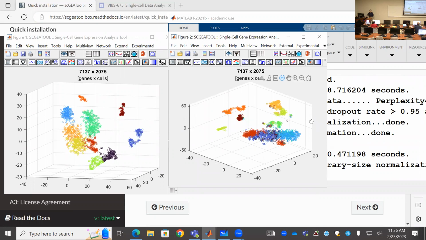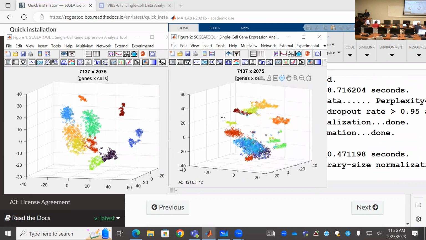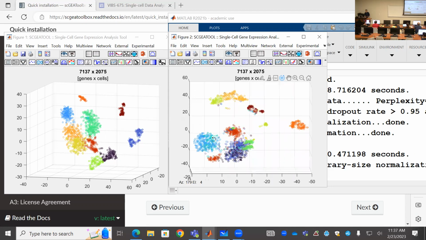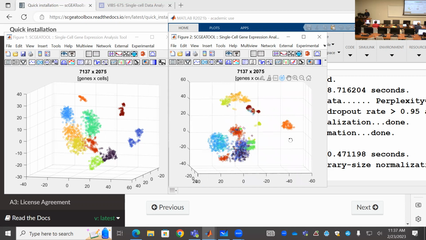But largely, you see the solution will be very similar to SC3. So all the orange cells were embedded into the same corner of this 3D space. And the light blue ones are also clustered together. So it's largely consistent, right? I hope you know the difference right now.